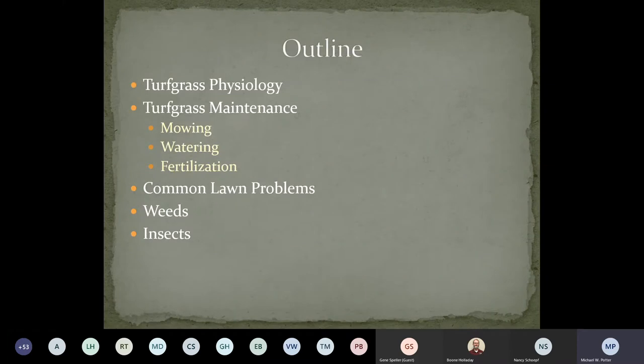I don't want to cover everything on a year-round basis. I'm not going to talk about every weed or every fungal issue because a lot of those are kind of past us at this point. I want to talk about the things we're currently seeing or will be seeing in the future. Those resources will be in the presentation. At the very end, we'll send out a survey — I will also include my presentation in PDF format. We're going to cover common lawn problems, weed problems, and insects as well.